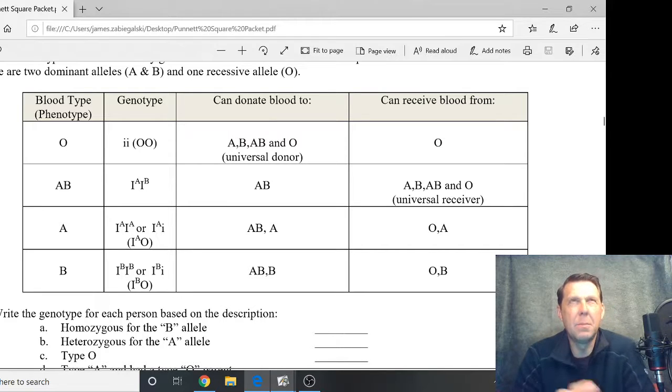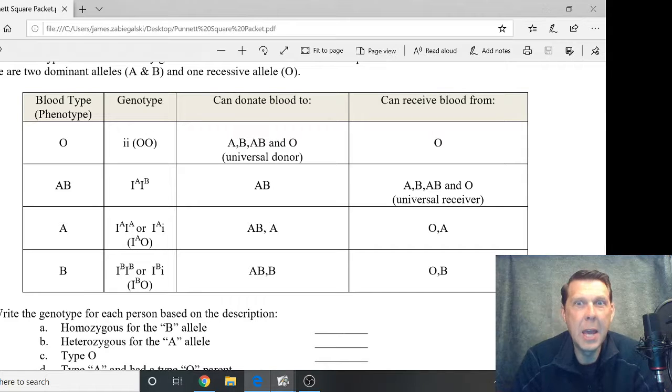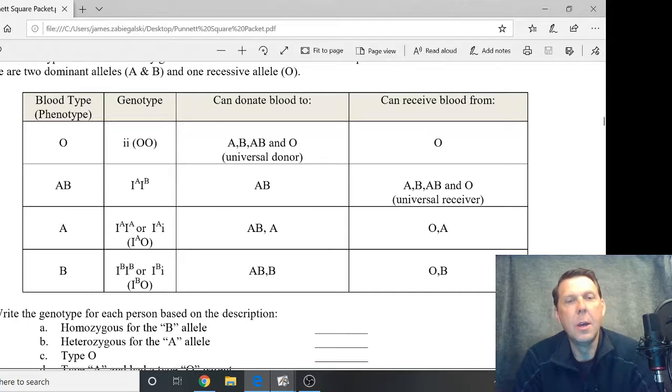It would kind of be like with the chicken if you had black feathers and white feathers, or you had black feathers and invisible feathers. If you inherited black feathers and invisible feathers, you're only going to see the black ones. So this is kind of invisible to your body, so A will also be there. So you're considered heterozygous for A because you have AO, and that's symbolized with the I and then the lowercase i for O here. Okay.